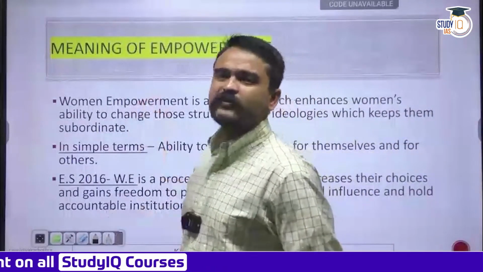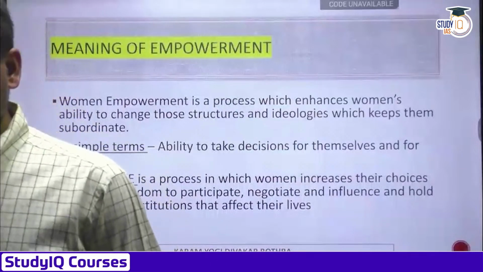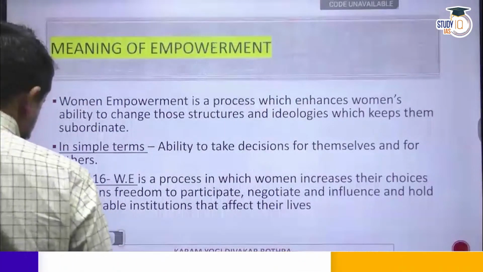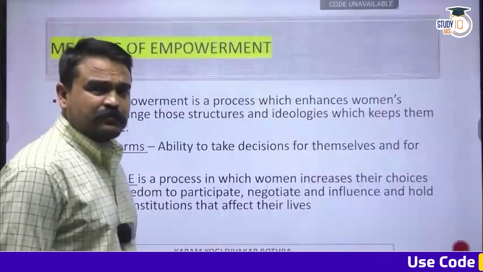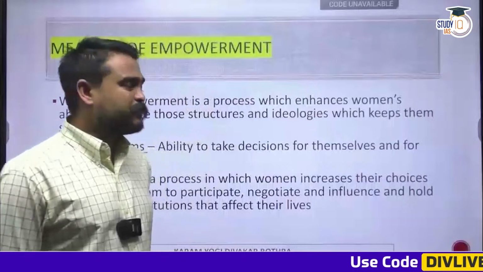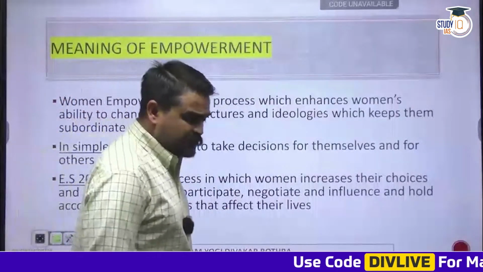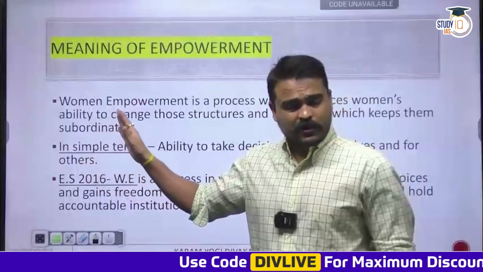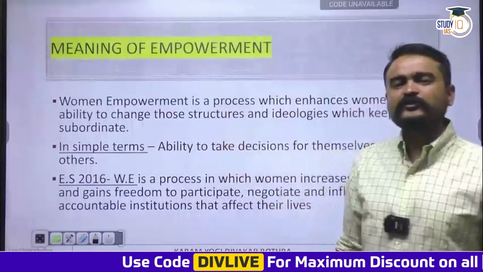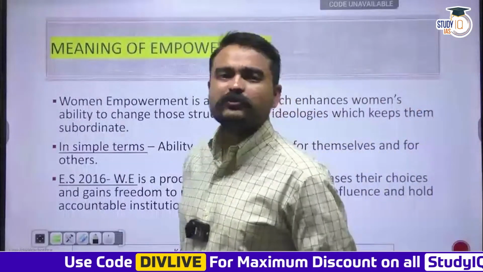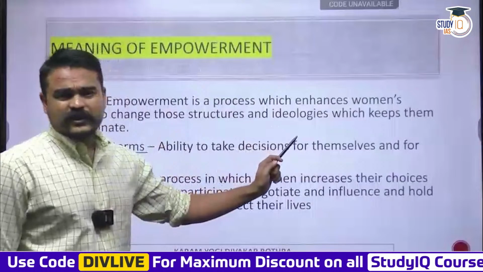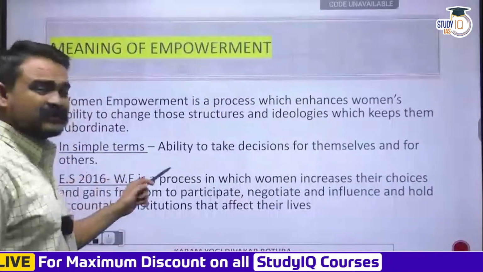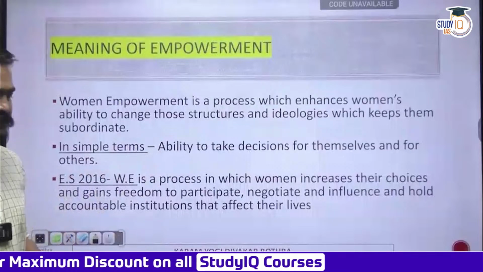For example, in the context of women, if the woman has the ability to take decisions for herself, what job to do, when to marry, with whom to marry, and also when she is able to take decisions for the people surrounding her, like if she's married, her children, then she has a capacity to take decisions not just with respect to her own individual identity, but also a potential to take decisions for the child she has given birth to. Therefore, empowerment is a process where people have developed capacities to take decisions for themselves and also for the others with whom they live their life.